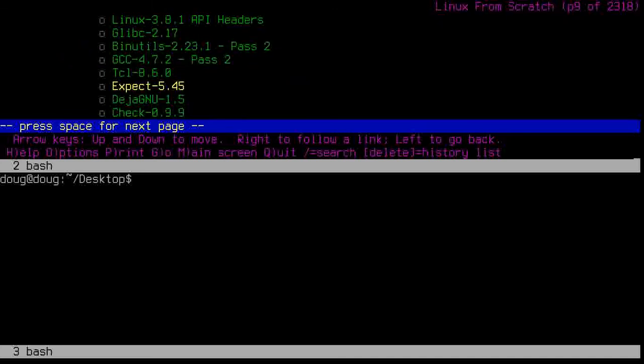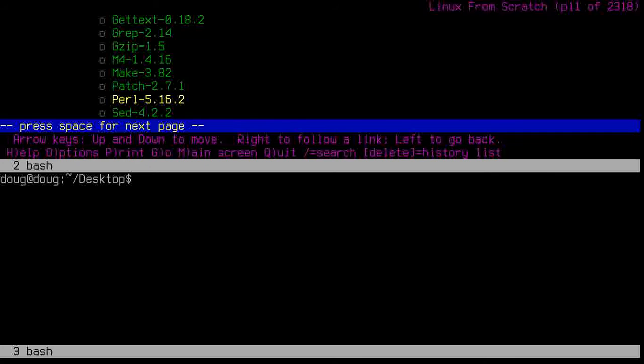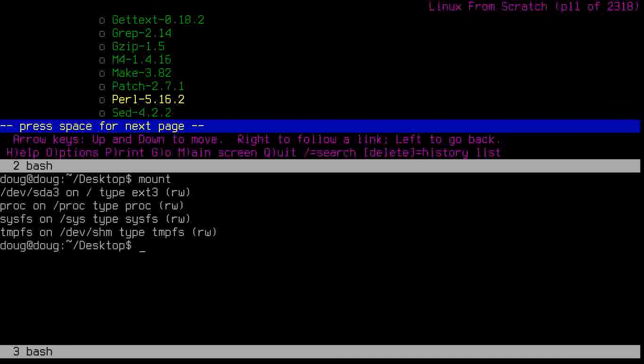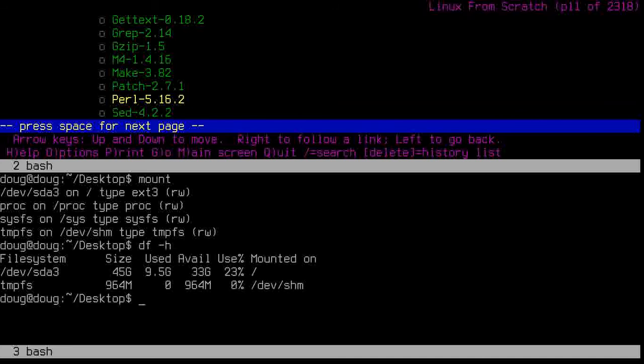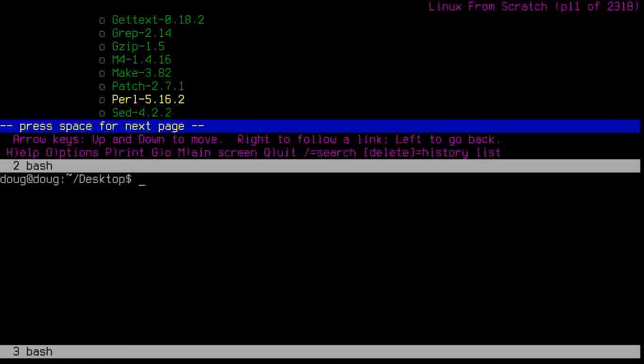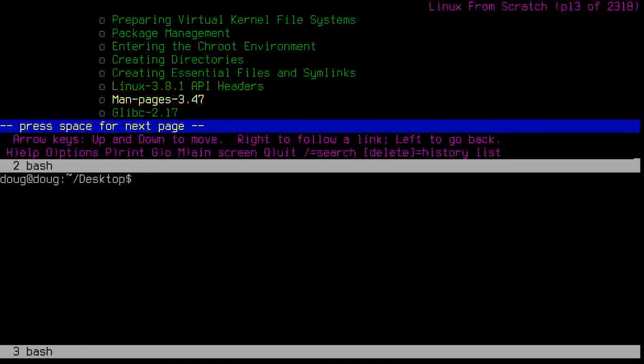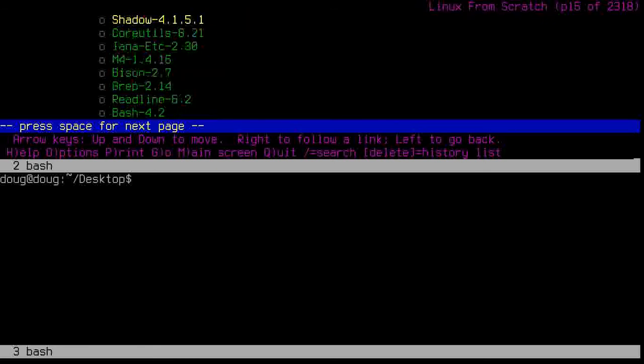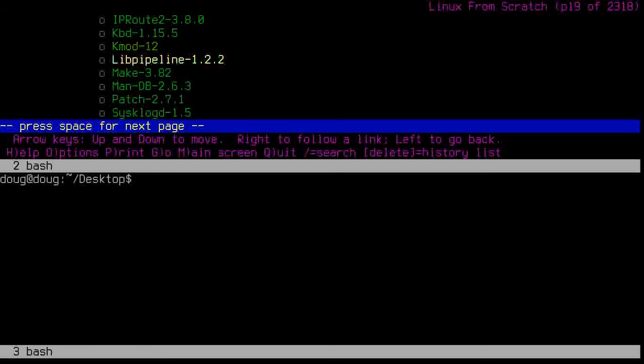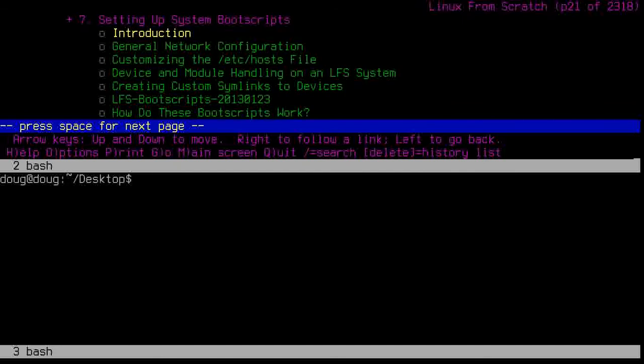Actually, I am lying to you. First things first. We have an LFS somewhere. It's not mounted. We need to mount it. We need to mount our device folders, proc folder, everything else like that. We should do that before we even consider going ahead to add this user. And it's no biggie at all. Just repeat a few steps from your LFS installation. I'm not installing anything, but you know what I'm saying. Just in that procedure, we're good to go.